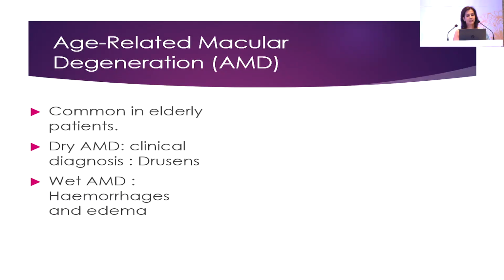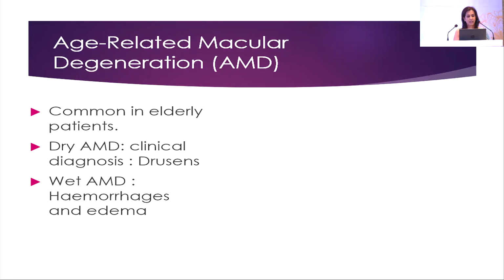Coming to the third disease, AMD, because cataract and AMD both are age-related, we are going to have a lot of patients who have both. So when it comes to dry AMD, the diagnosis is very much clinical. You see those yellow drusen lying on the retina, and you know what it is. Problem occurs when there's a wet AMD.